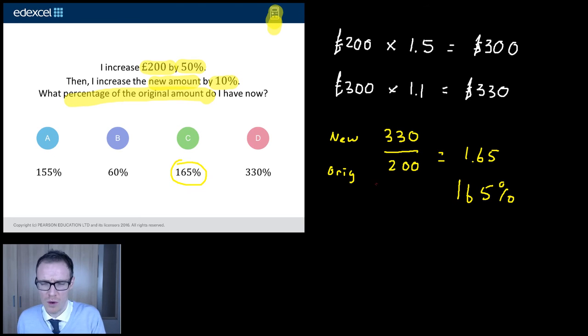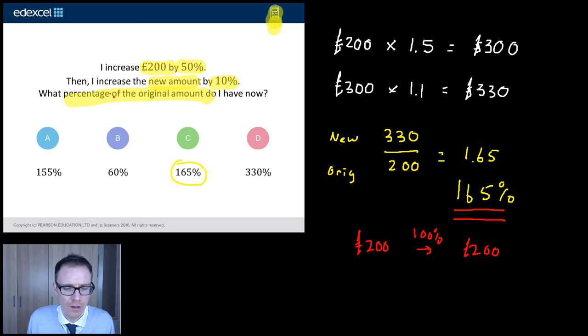Before we carry on, and I know you know what I'm going to say here, I'm going to go through each of the wrong answers, but I just want to pause for a second on this, because it can be a little bit confusing. Say you had £200. What's 100% of £200? Well, 100% of £200 is £200. Now, some of you may be screaming, no, it's not. It's £400. No, no, no, no. That's 100% increase. So if you increase something by 100%, it's like doubling it. But this question said, what percentage of the original amount? So it's got to be 100% is going to be 200, and then my 65% is going to be my extra 130. So it does make sense for 165% of my original amount to be the right answer. So I just wanted to clear that up.